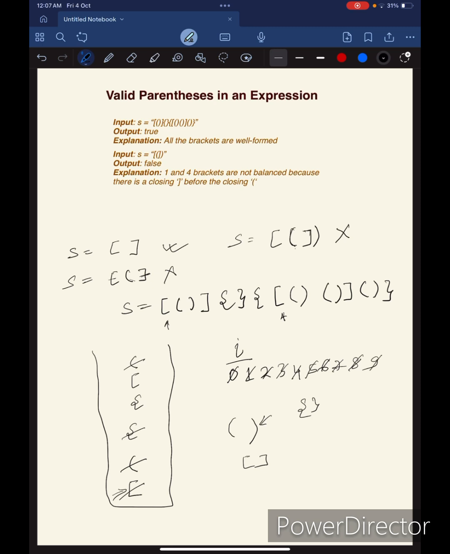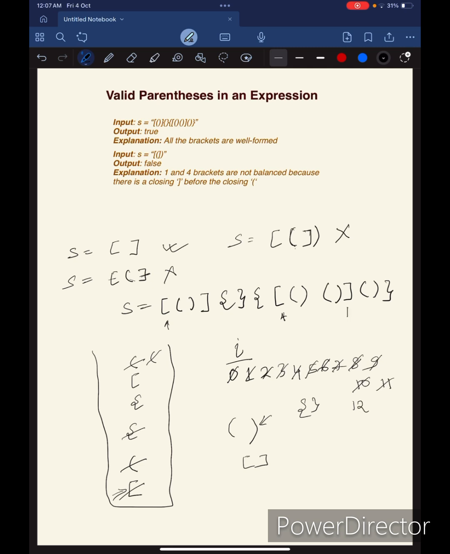Let's jump to the next, 10. This is an opening bracket, so I'm going to push it into the stack. Let's go to index 11. This is a closing bracket, so I am going to see the peek element. Yes, the peek element is a matching pair, so I am going to pop this element out. Let's go to index 12.